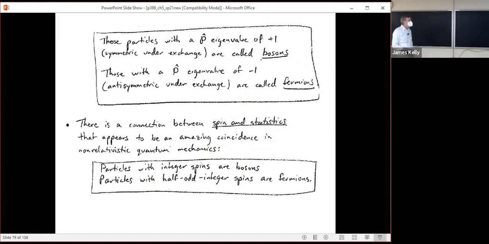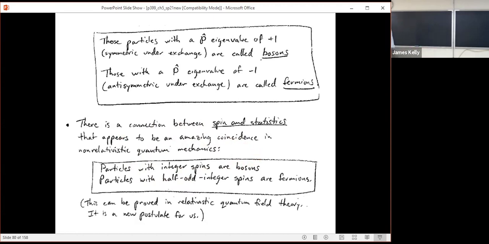Particles that have integer spins are always bosons. And particles that have half-odd integer spins, that means like your protons, neutrons, and electrons, are always fermions. Integer spin particles would be like, well, we don't have photons, but pions have integer spins, and so they would be examples of bosons. I've never seen the proof, but people tell me you can prove this in quantum field theory. That's a step up from our non-relativistic quantum mechanics, that you can prove that there has to be this connection between bosons and fermions and the spins of the particles. I have no idea how that goes.